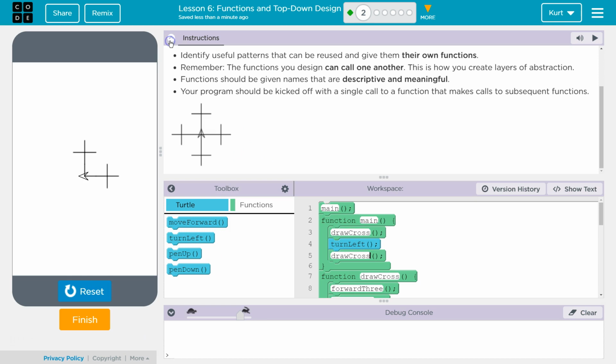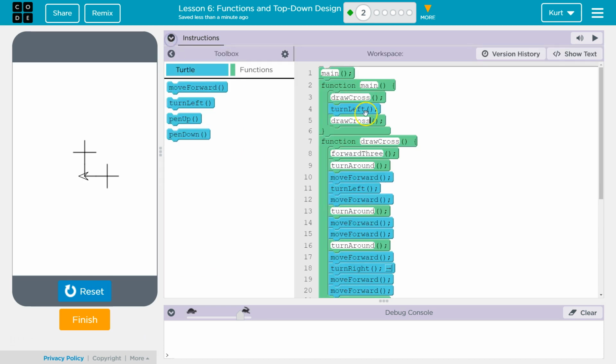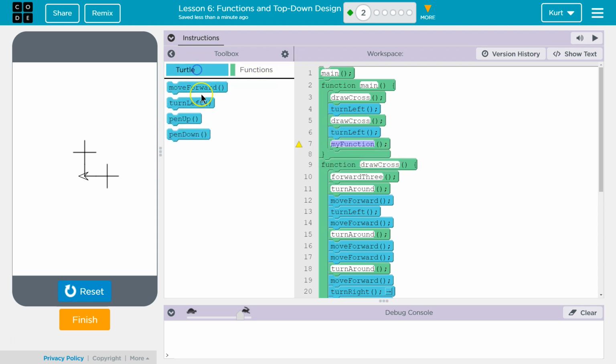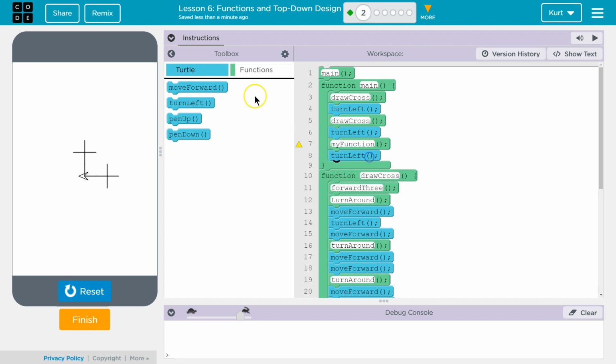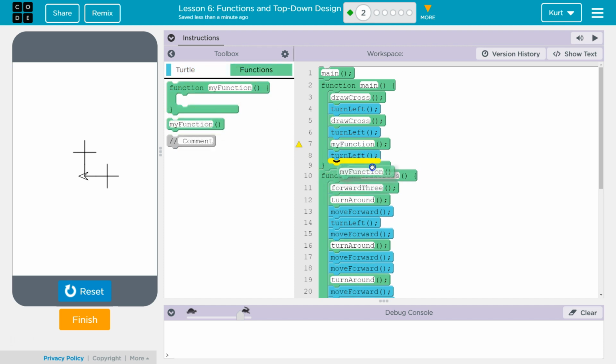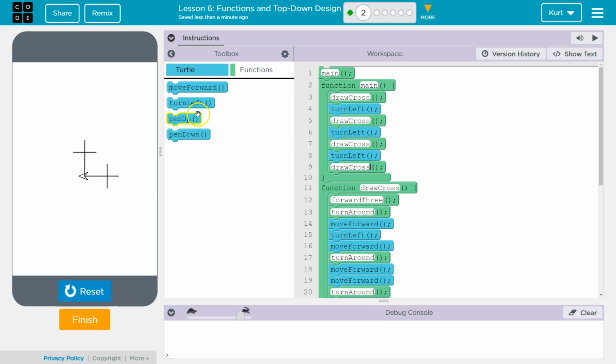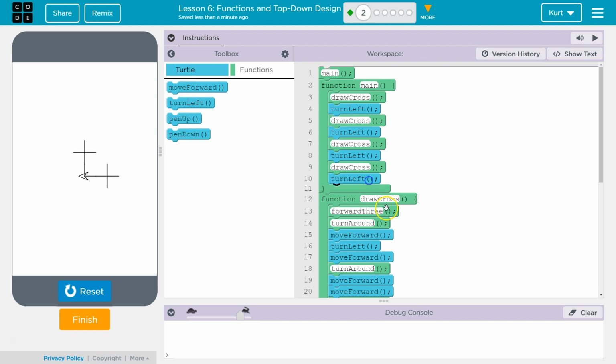Two. We just double check. Yep. And so then I'm going to do turn left, drop a function, turn left, drop my function call. And then I probably want to turn left again to be facing how I was at the beginning.